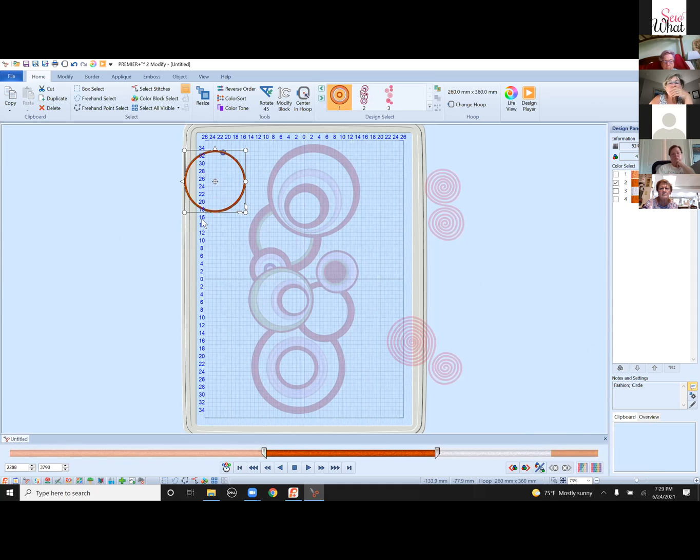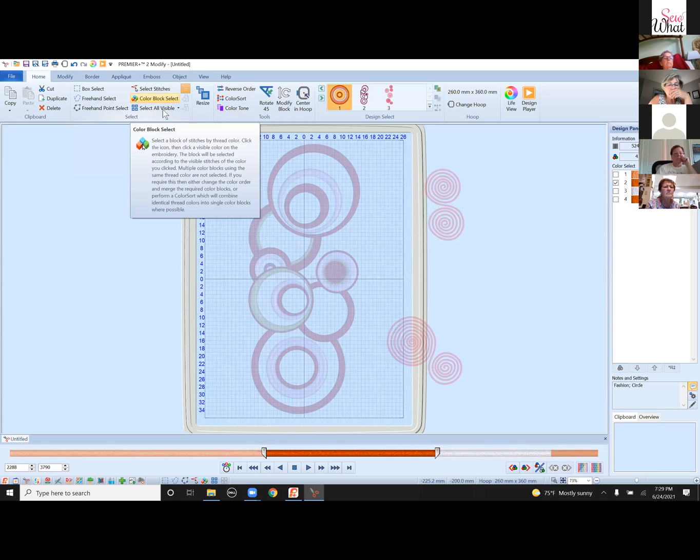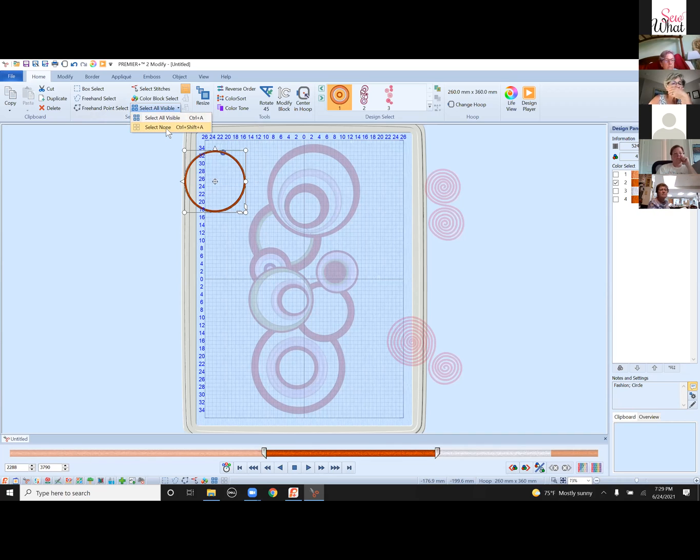Once I have a segment that I may want to do something with, I can access this a couple of different ways. On the top toolbar, we have this select section here: box select, freehand point select, select stitches, select color blocks, select all visible. And then if you see to the right of select all visible, there's one of those little drop down arrows. And there is select none.